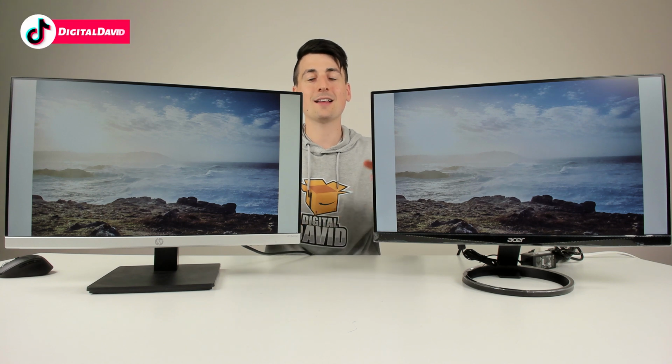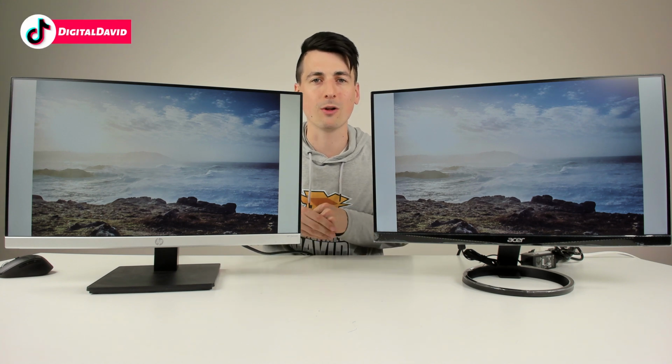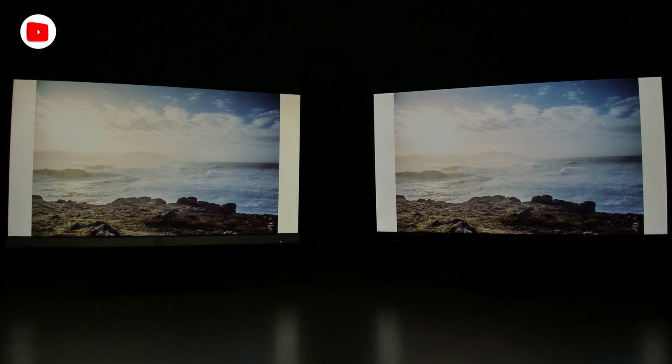Now let's go ahead, let's look at this image again, but with all the studio lights off. Now with the lights off, you can see that same image right there on both panels. I would say just like the video we watched, at least from what I'm seeing, the HP looks slightly warmer, giving you a slightly warmer color profile.